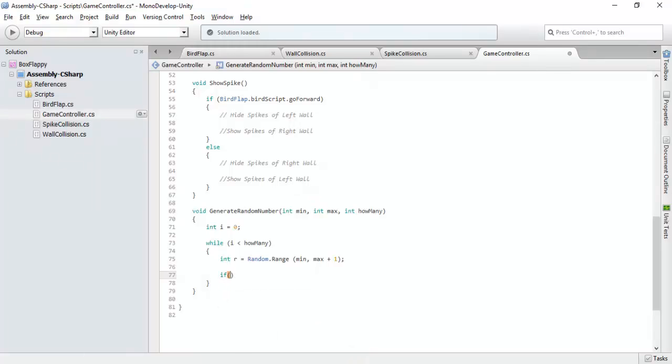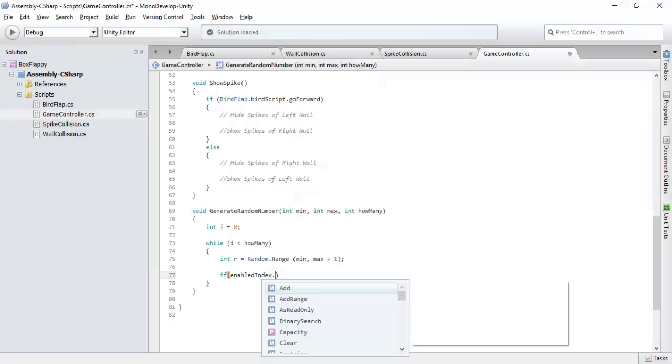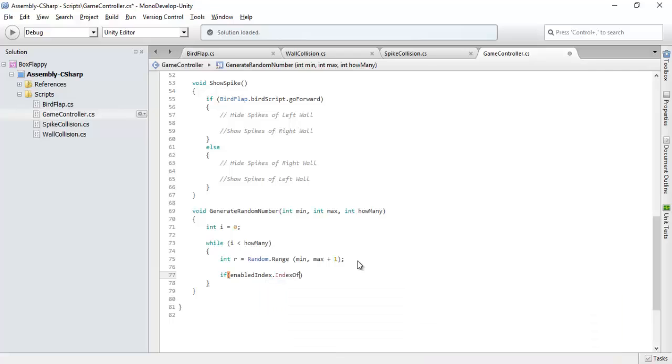Now we will check the enabled index. This list already holds this R or not. To check this, dot index of R. If this R already exists in this list, this function will return the index, otherwise it will return -1.